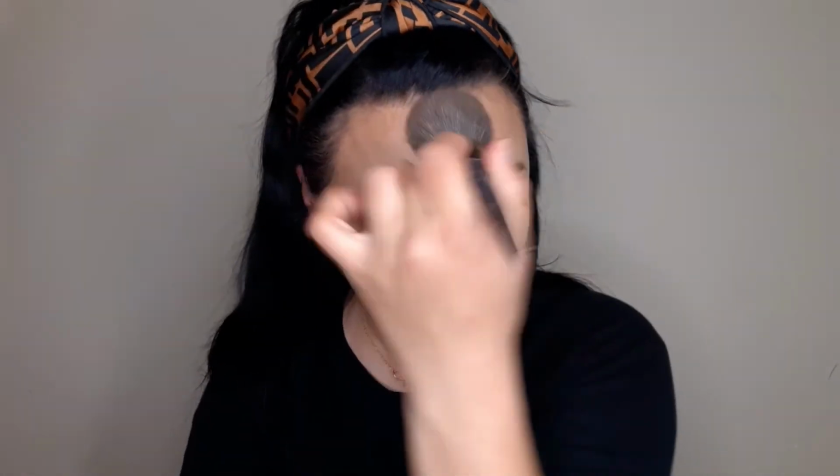Clean the same brush that we used for the no contour and blend just a little bit that brown color like this. Here I'm going to use the Essence bronzing powder. I prefer to use bronzer instead of contouring. I know they do different things, but sometimes I also contour with my bronzer where the sun hits my face. Just a little bit on the neck so that we match exactly the foundation.